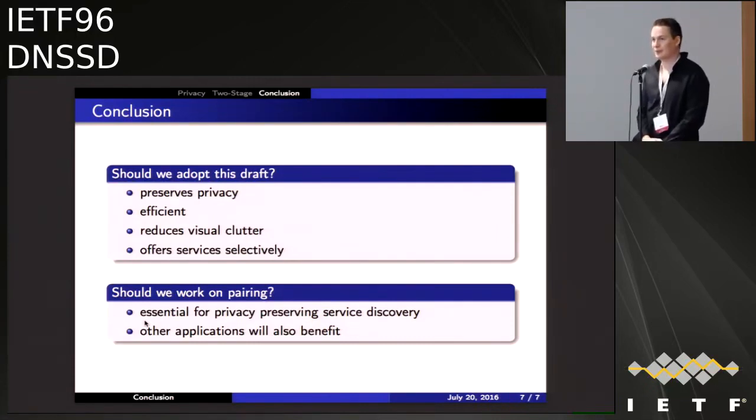So, Dave Taylor. On the 2 questions, I think my personal belief is the answer is yes, but the definition of we should be different. In the top case, the we refers to the DNS-SD working group. And my belief is, yes, the DNS-SD working group should work on DNS-SD privacy, absolutely. And I think this draft is a good starting point. On the bottom one, I think the answer is yes for a different definition of we. I think the notion of pairing, DNS-SD is not the only protocol with this problem that could benefit from pairing. I believe that the bottom one, the answer should be yes, but not within the scope of the DNS-SD working group.